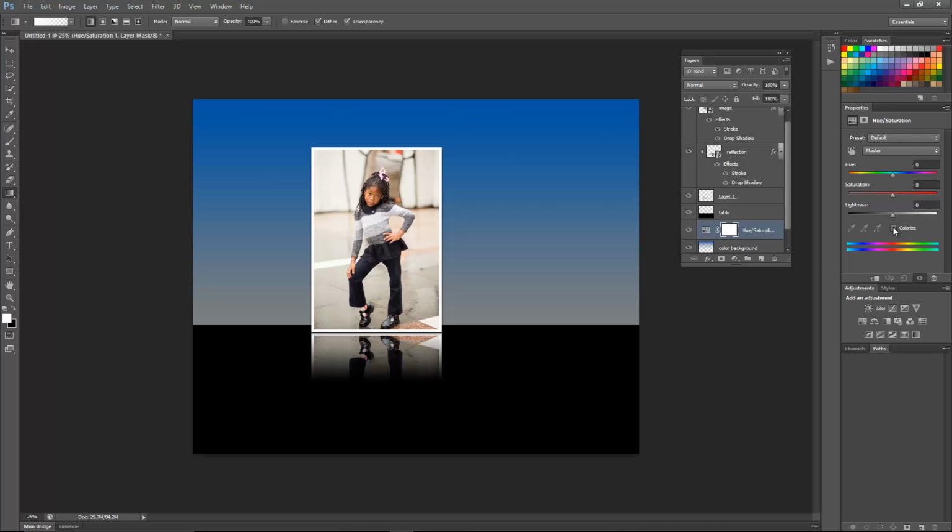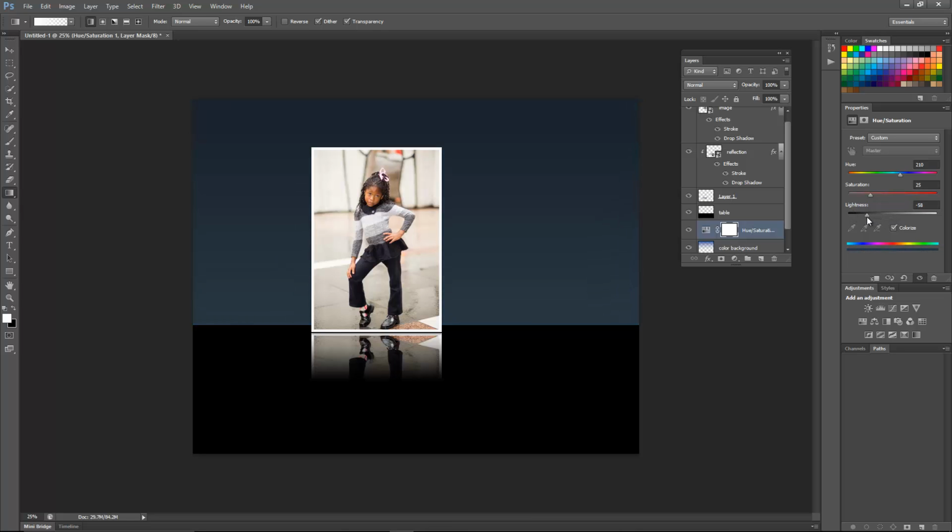I'm going to click colorize. And when I click colorize, I want to darken my gradient in the background. So where it said lightness, I'm going to grab that and I'm going to drag it down just to where it appears a little dark at the top and it's a little light at the bottom.